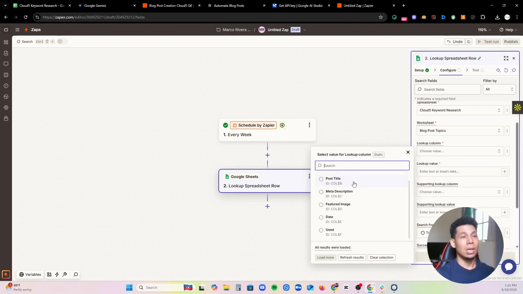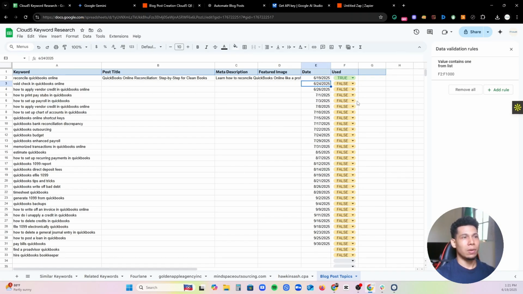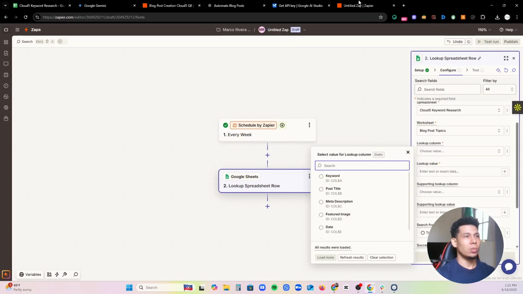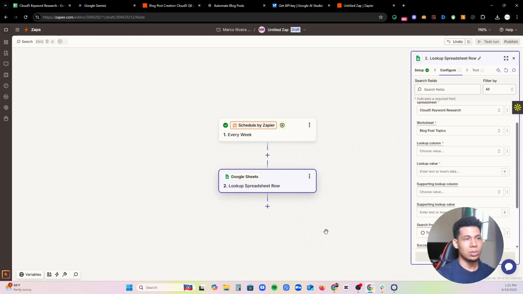So here's the deal. You remember that we had this true and false column. Zapier will only pick the titles that are in a false state. So go to the lookup value and select the value, which is going to be false.